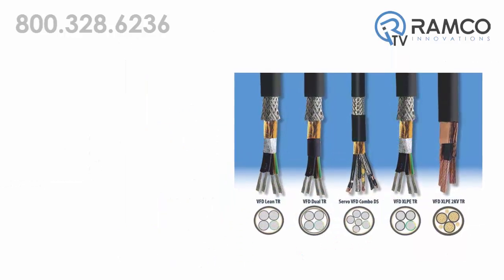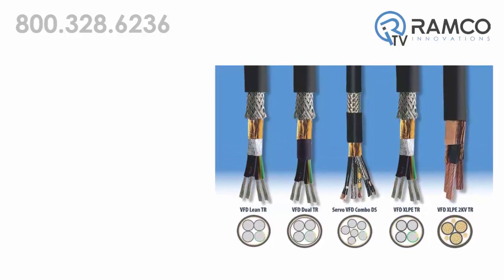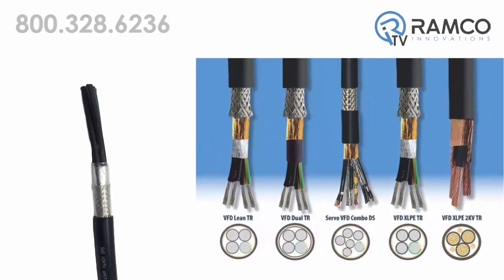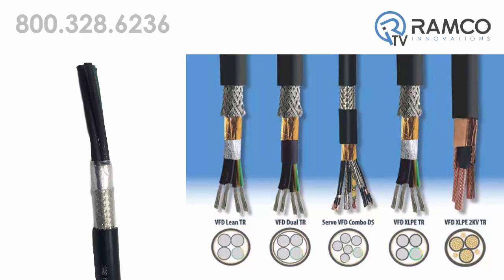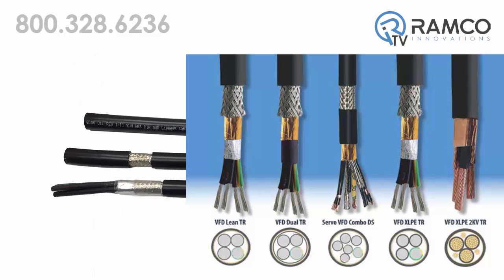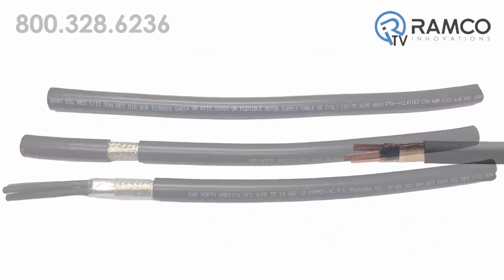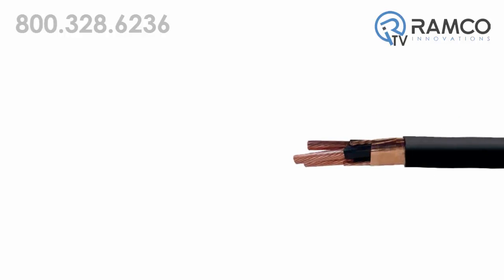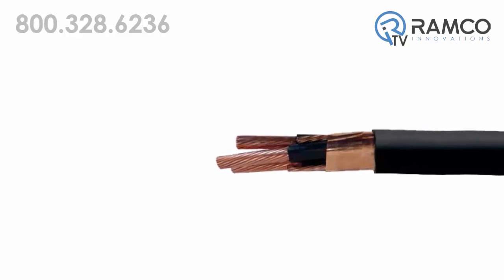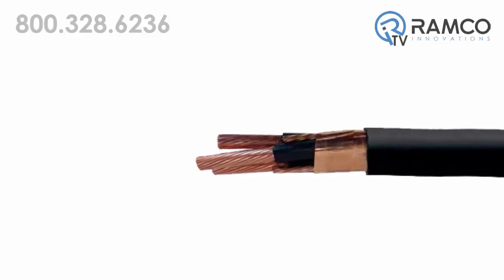SAB produces cables and accessories specifically designed to solve these problems. All small cables have a concentric foil shield and braided drain. These cables can be cross-linked polyethylene, XLPE, or even contain brake pair wires. For larger motors, SAB offers a 2 kV rated cable with up to 500 MCM conductors.